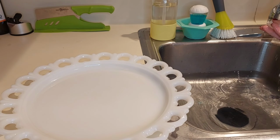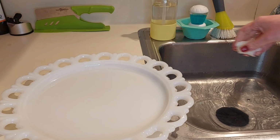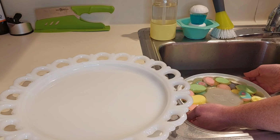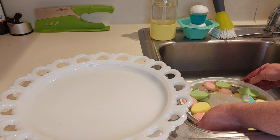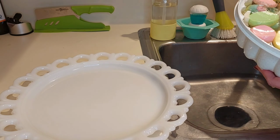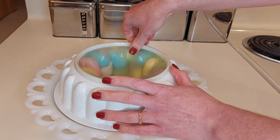Before you unmold your Jello, it is always smart to put a little bit of hot water on whatever surface. That way, if you unmold the Jello and it's not where you want it, there is a little bit of forgiveness. Dipping your Jello mold in hot water for just a few seconds helps to release that bond of the coconut oil so everything slides out smoothly.